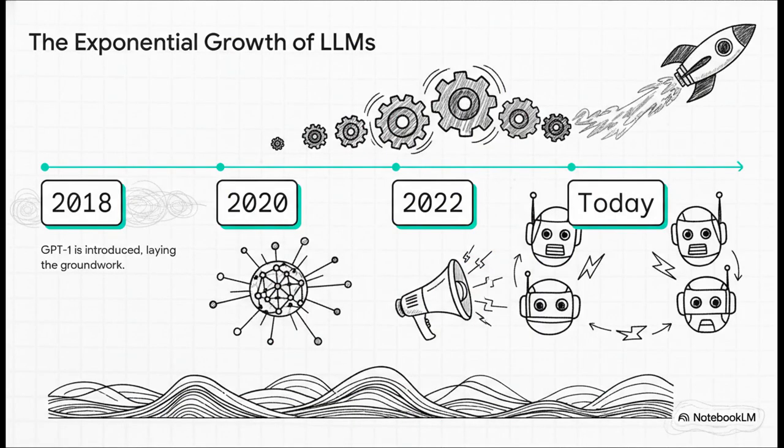And believe me, the growth here has been absolutely explosive. We went from early models like GPT-2 to the absolute game changer GPT-3 in 2020, which had a massive 175 billion parameters. But the real turning point was when ChatGPT was released to the public in late 2022. That single moment kicked off a wild technological race, with giants like Google and Meta jumping in. And that created the super competitive, fast-moving world we're seeing right now.